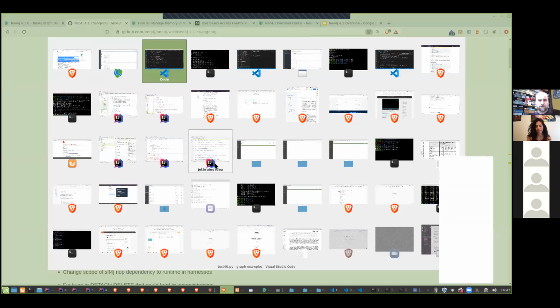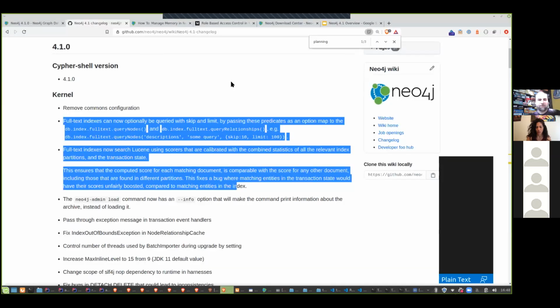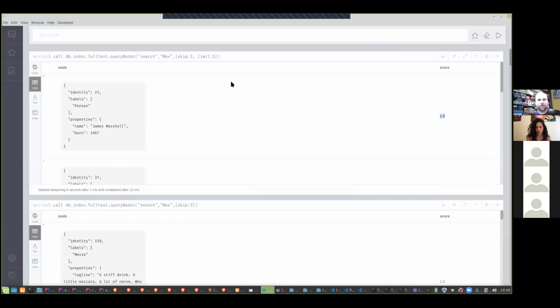Cool, what else did I want to show you? Let's see. Oh yeah, so we did memory management, we did pools, I showed you a little bit of DB router, rollback, role-based access control, full text search, subqueries. Subqueries is something that I've also been waiting for a long time. So you know that 4.0 added subquery support for uncorrelated subqueries.